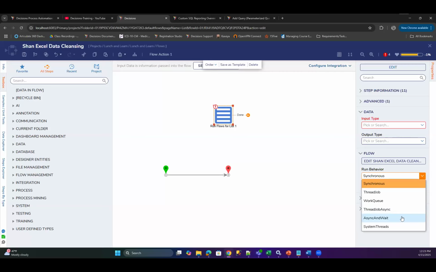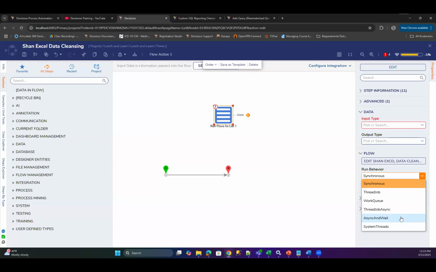I'd have to look into some of the other options for making some of those conversions faster, or if there are ways that it can be done more easily. Unfortunately, I don't know off the top of my head without having to scroll through documentation or ask someone. But with run flows for list, normally asynchronous processes don't actually output data.